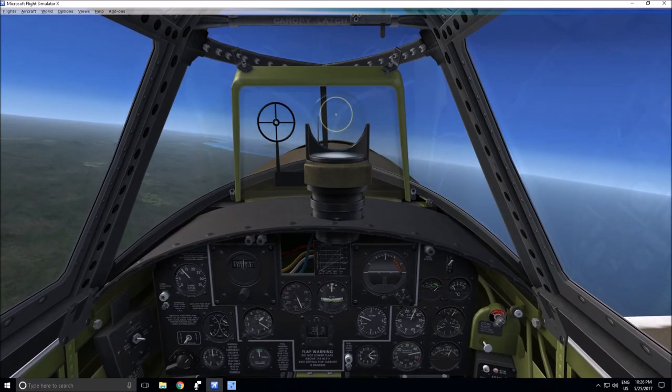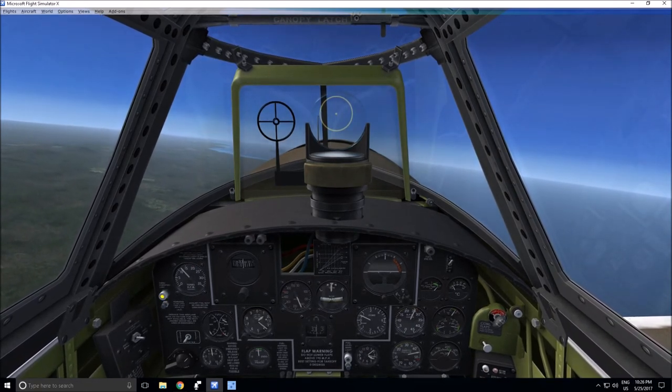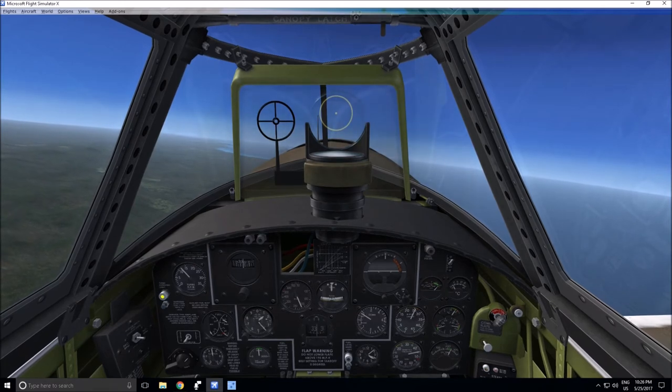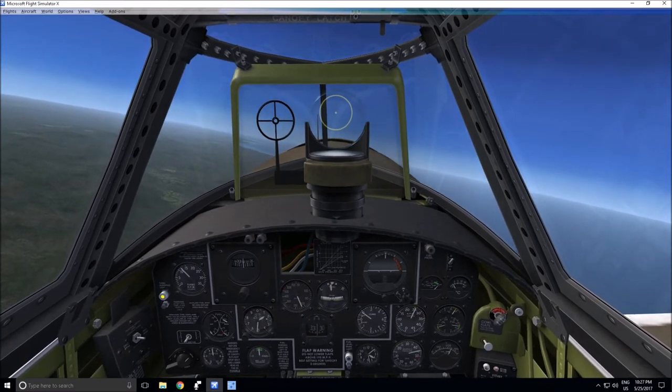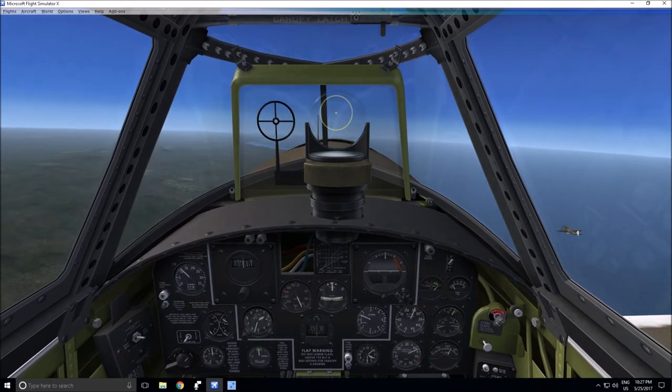But we had a pretty good flight model. We had multiple speed superchargers. We had engine cooling, heating and cooling, same as what A2A is doing here with Accusim.